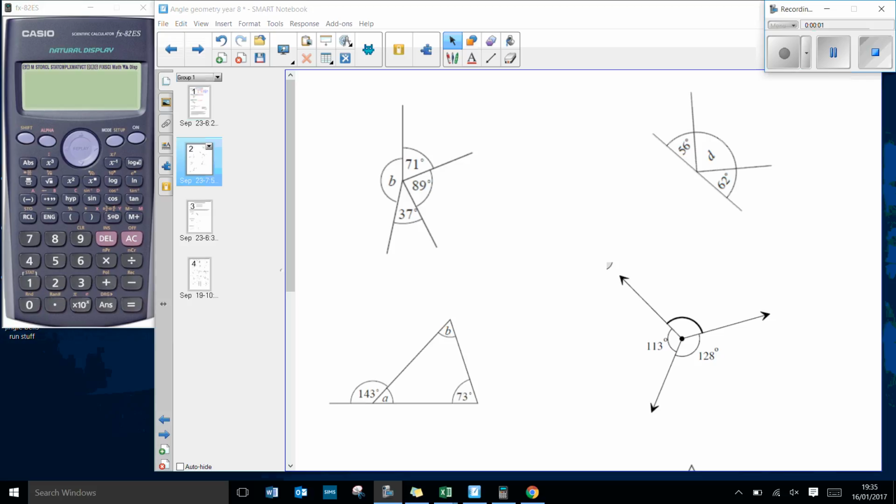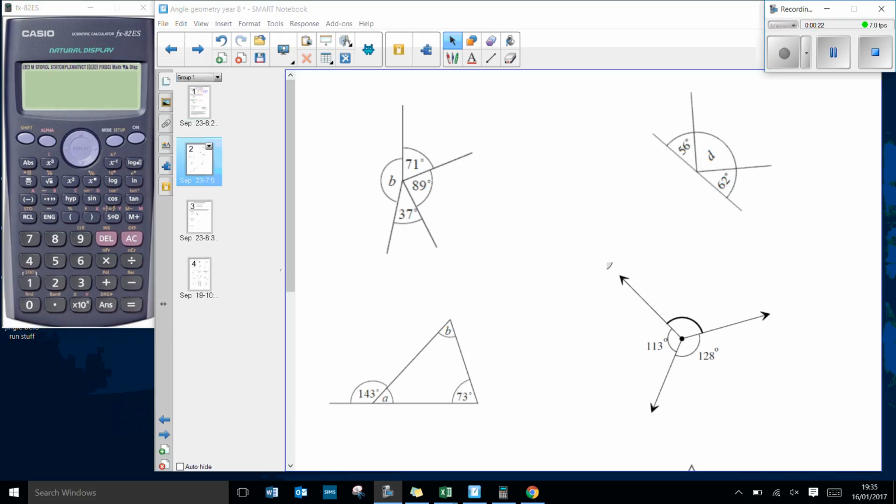If we go through some examples here, for each of these questions we're going to identify the angle reason and the missing angle or angles if there's more than one. Generally, the easiest way is to find the angle reason first, because that's how you're going to calculate the missing angle.